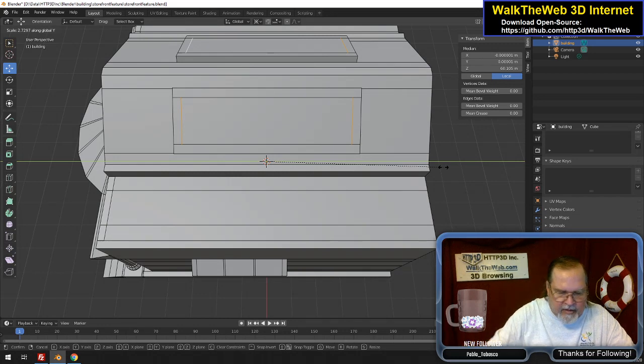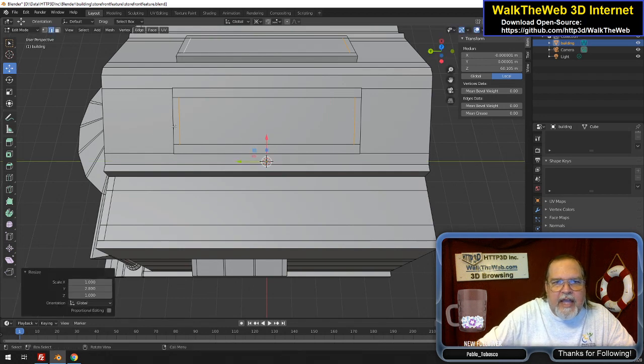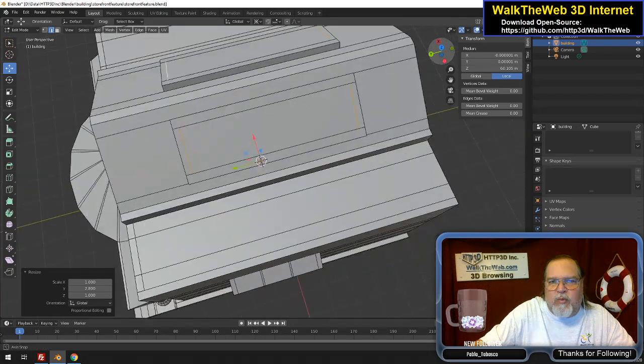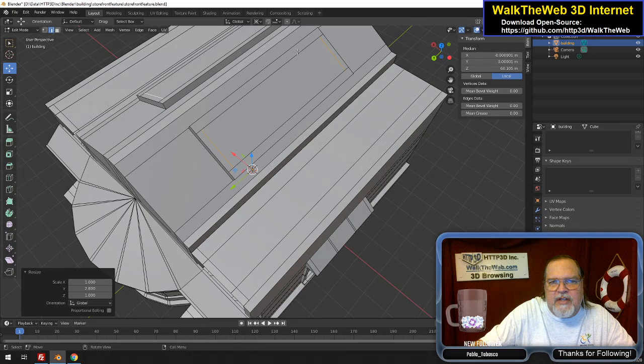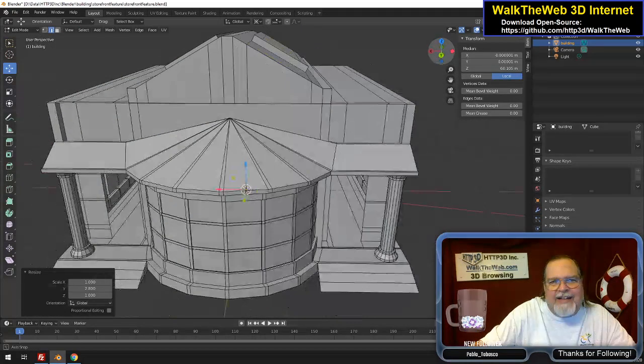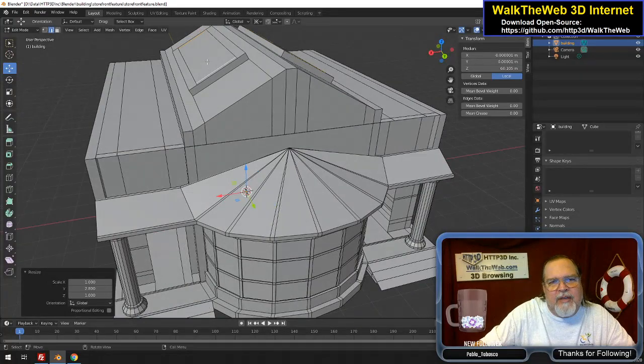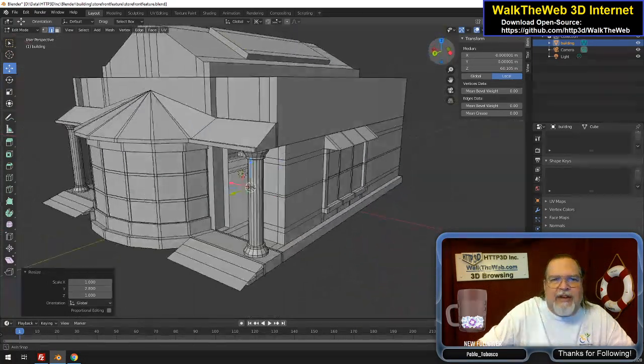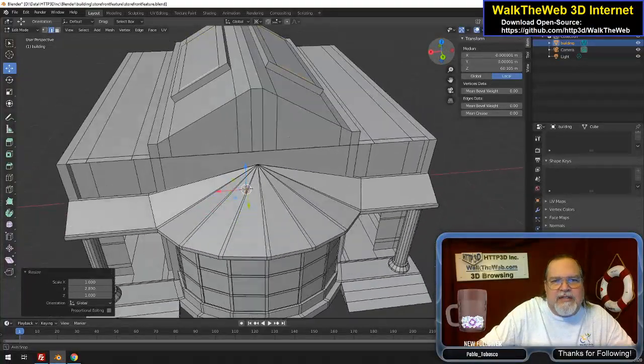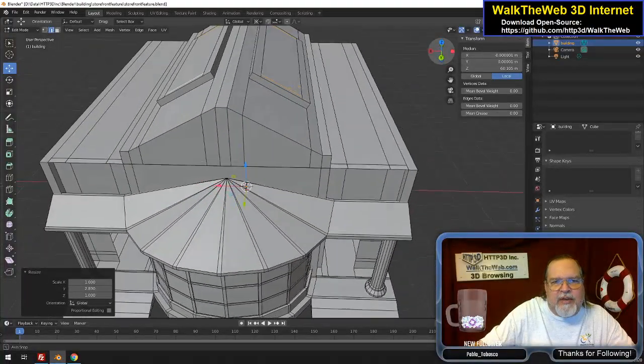So this would be the framing for it. And that's going to give me one panel of clear glass with a little box around it. And it's all going to be flat on the outside. I'm not going to bother trying to make it up. Well, I could make it bend upward a little bit, but right now that's actually pretty good the way it sits. So I'm not going to worry about that too much.